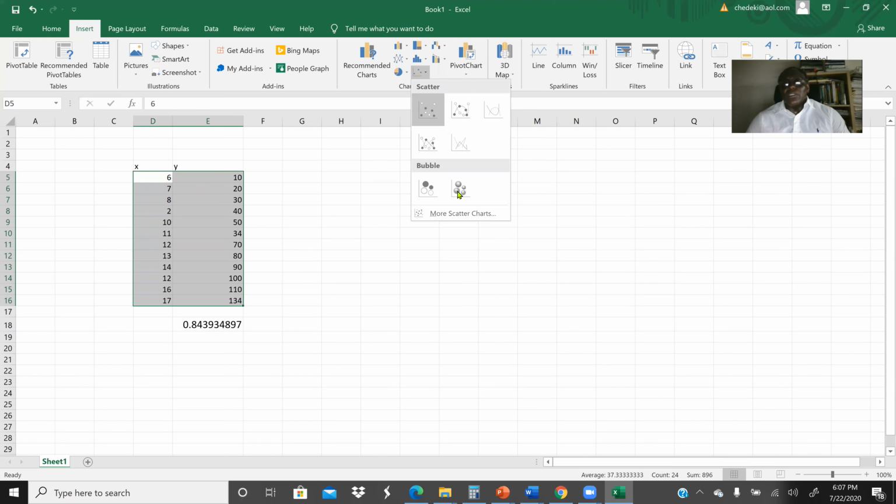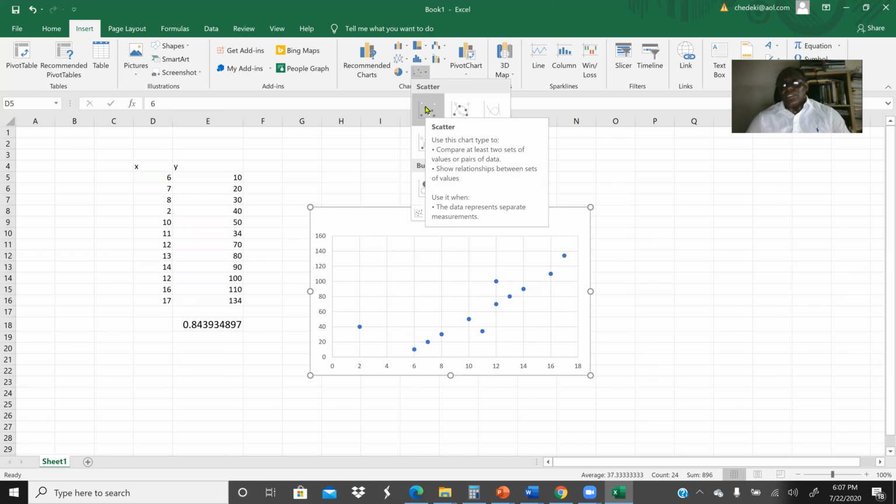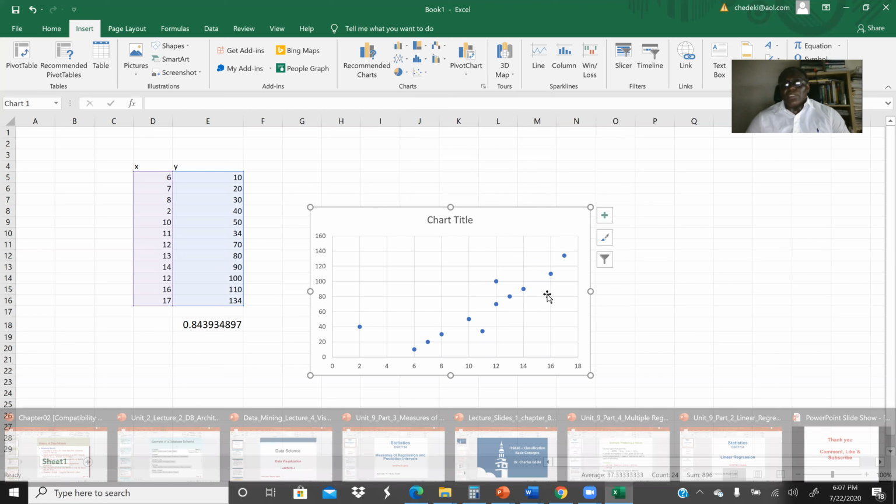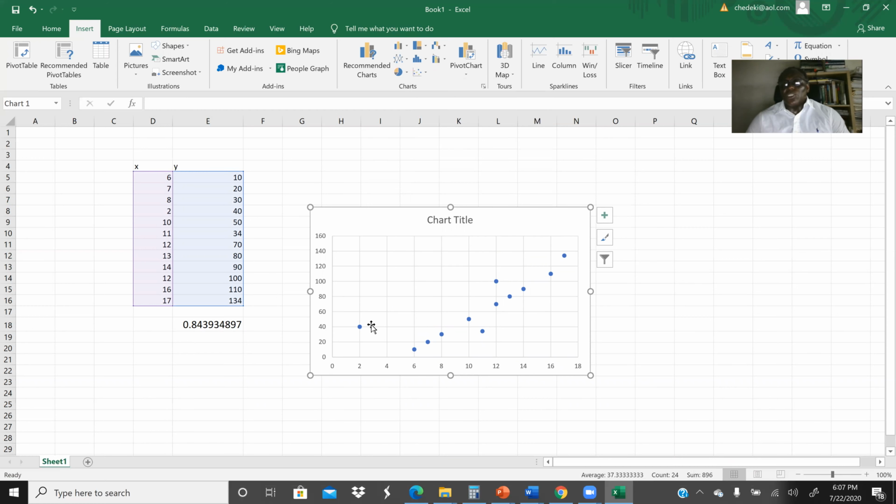So this is right. The type of scatter doesn't matter. It can be the 3D or the graph one. I'm just going to select the simple one, the first one. So this is my scatter plot. I can see the increasing relationship. The reason why we didn't get 1 is because of these 3 points. If it's the same increasing, then it will be on the same line. You can see the rest almost on the same line.